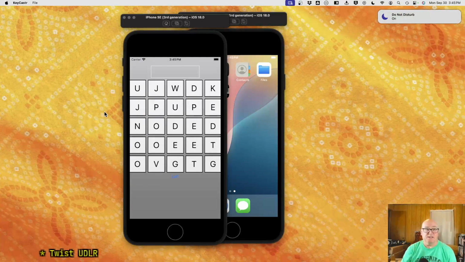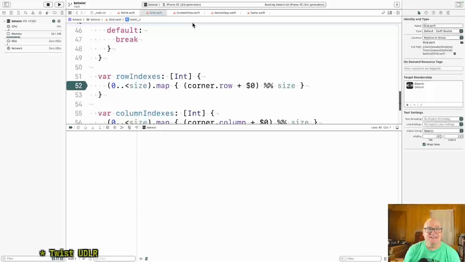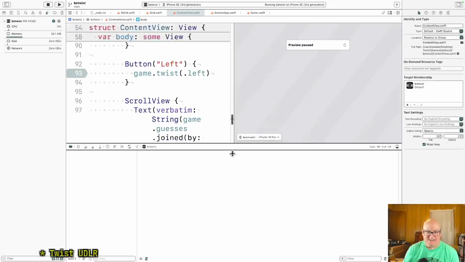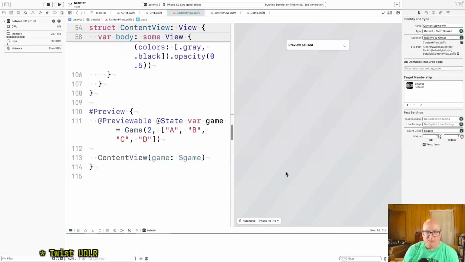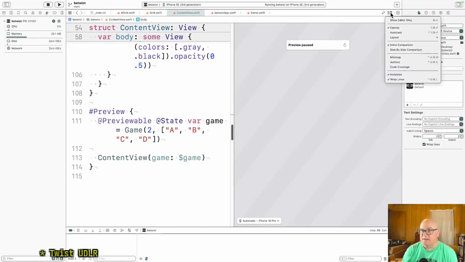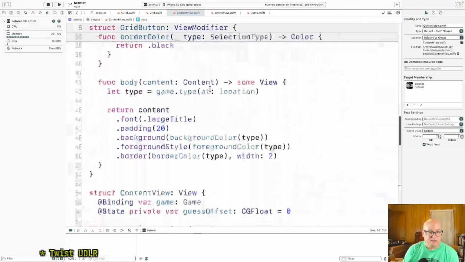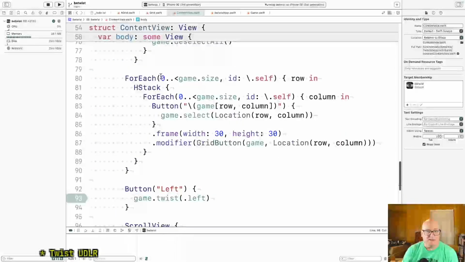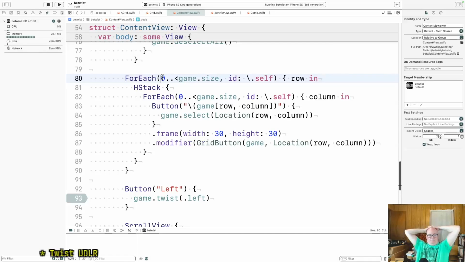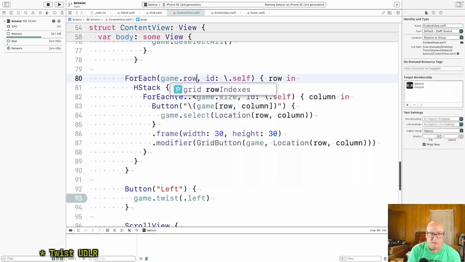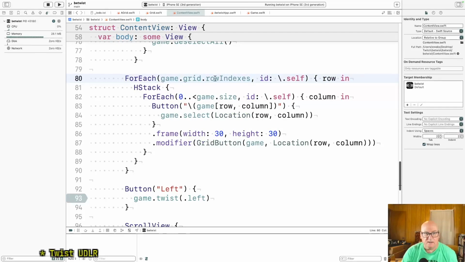Oh, we're not using row indexes. Okay, sorry. Let's see. So here we've hard coded the grid being filled in. So this should be game dot row indexes. Okay, well we'll fix that shortly.